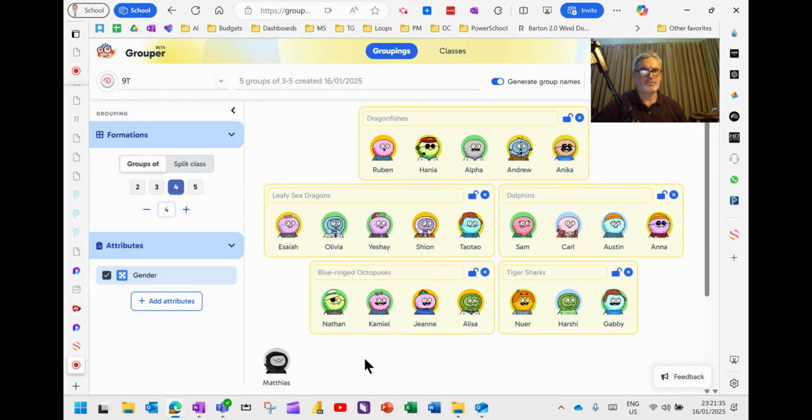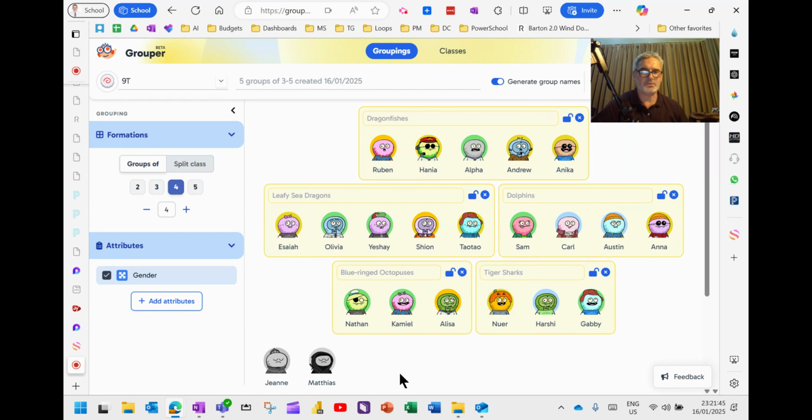Quite often you do all of these elaborate seating plans and then you realise that 2 or 3 of the students aren't there and it messes it all up again. It's a very fast way, I think, to mark them as absent and remove them. Even look, their eyes closed, look. So a nice little tool.